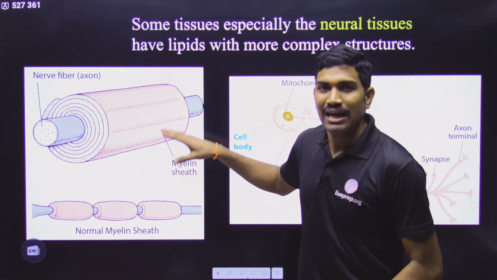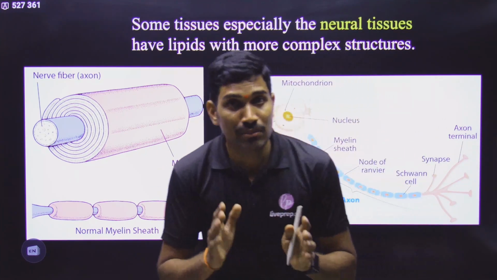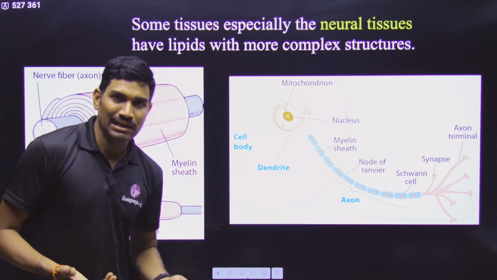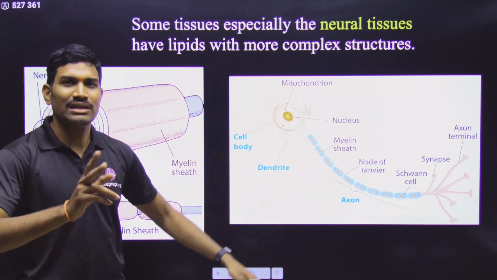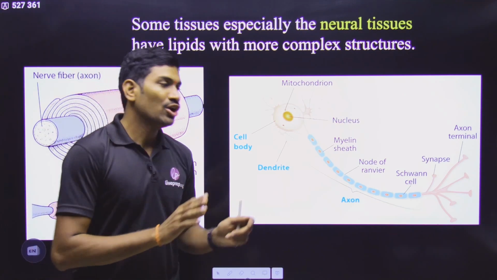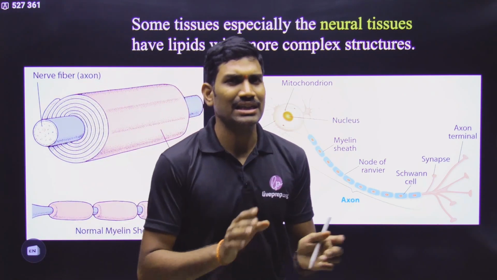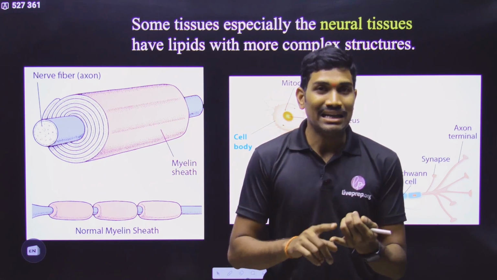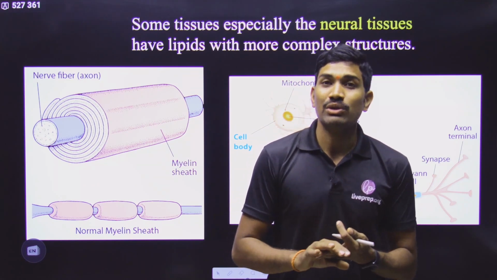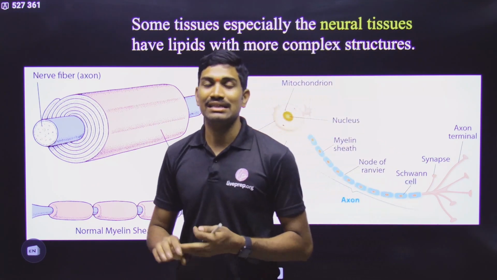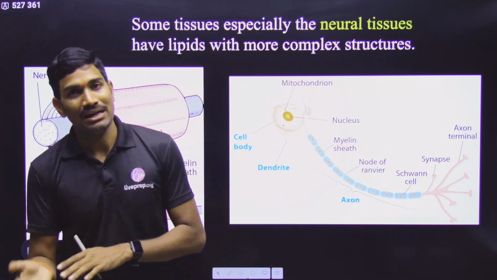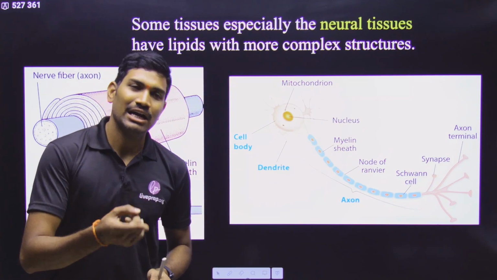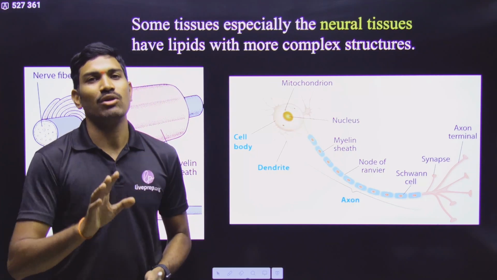This myelin sheath mainly has lipids. This is one interlinking point that you need to understand. Not only this, even though NCERT has not mentioned it, in the botany part you will separately study lignin, suberin, cutin. Likewise, some molecules we study are water repellent, waterproof or water resistant molecules. They are also lipid related molecules only.